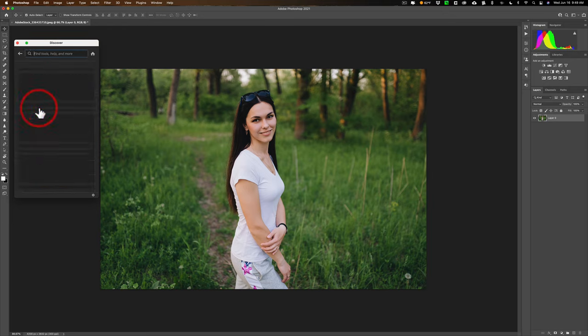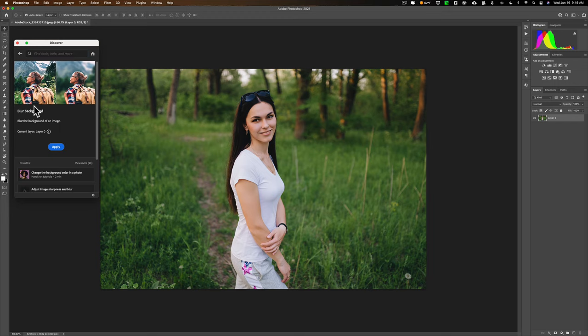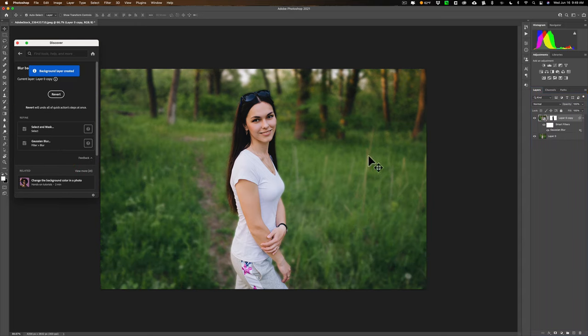Let's blur the background. So we'll click here. And I found that it goes online. And if you're not actively online, this apply button will be grayed out and it won't allow you to do it. So it must do something online. Just want to make mention of that. So I'll click apply and we'll blur the background. You can see how it blurred the background.